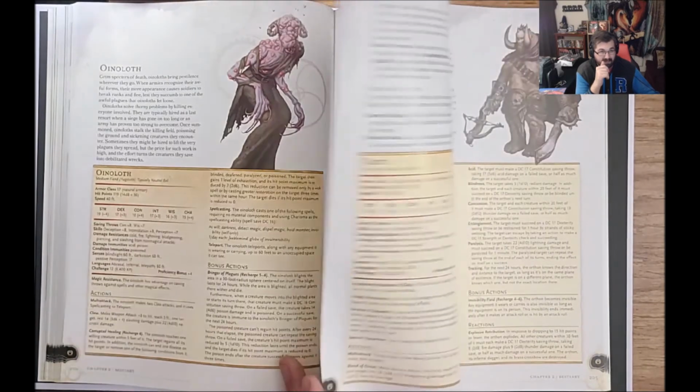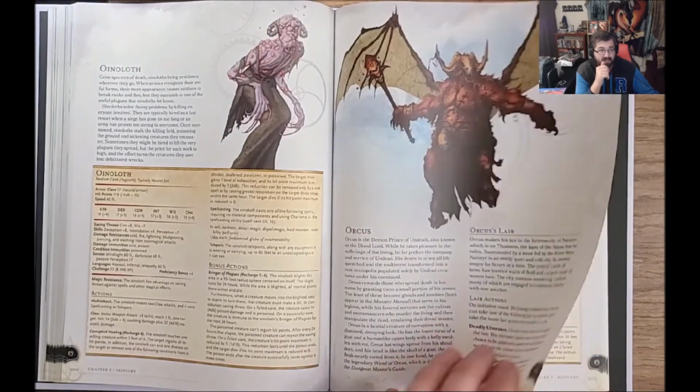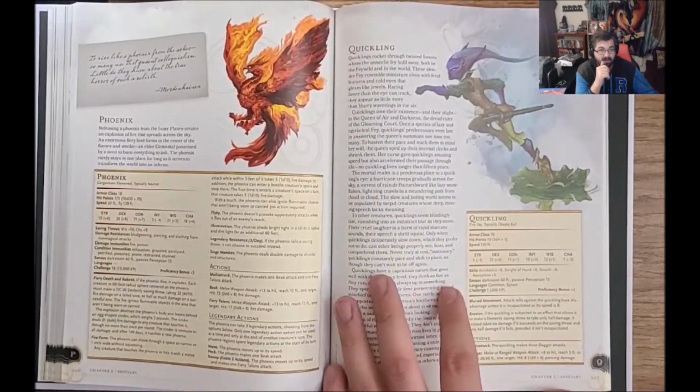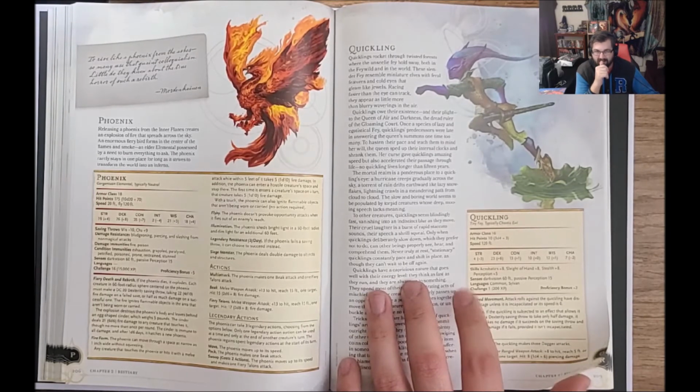Oinaloth. So there's definitely some beings in here I don't remember ever seeing. A lot of the Loths. Orthon. Don't remember the Orthon. I love the Quickling in the Dnd Book. I think a Quickling is pretty interesting.